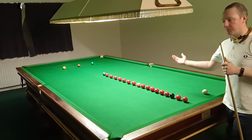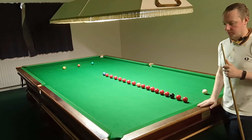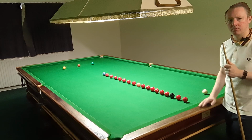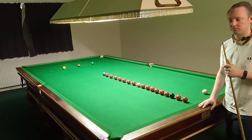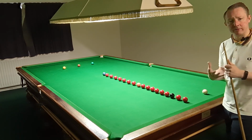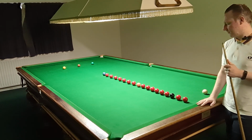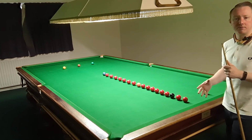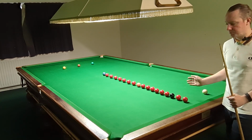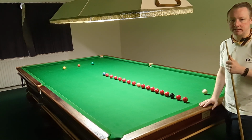Now, this is a bread and butter routine for a lot of players. It's what people do. You'll probably go to clubs and you'll see this routine taking place. It's sort of a staple in a lot of snooker players' practice sessions. For the more advanced players, this is something that they would do probably as a warm-up, just to get their arm going. But for people that are sort of 30, 40 break players, this is a really good routine to have about keeping that white ball under control, but potting the simple balls. If you can pot the simple balls, then it makes the game a lot easier.